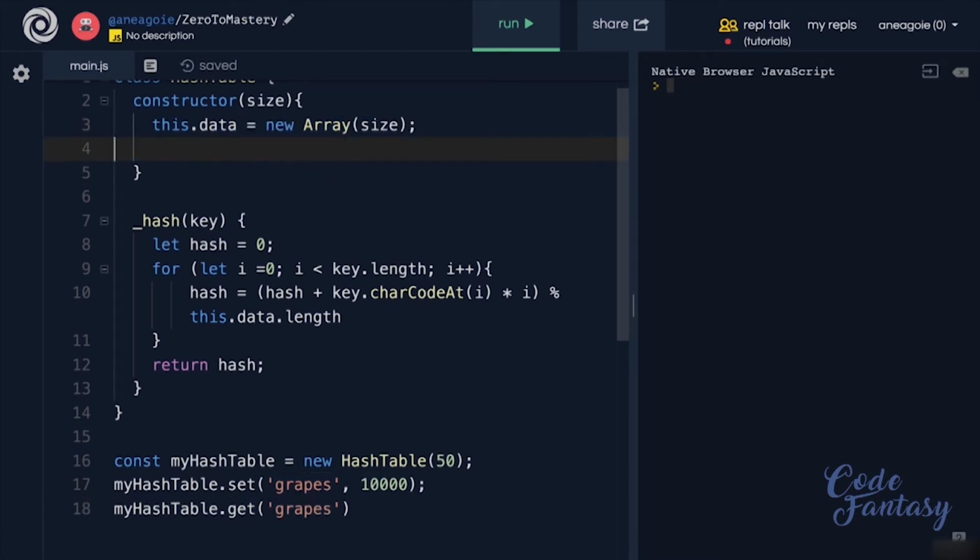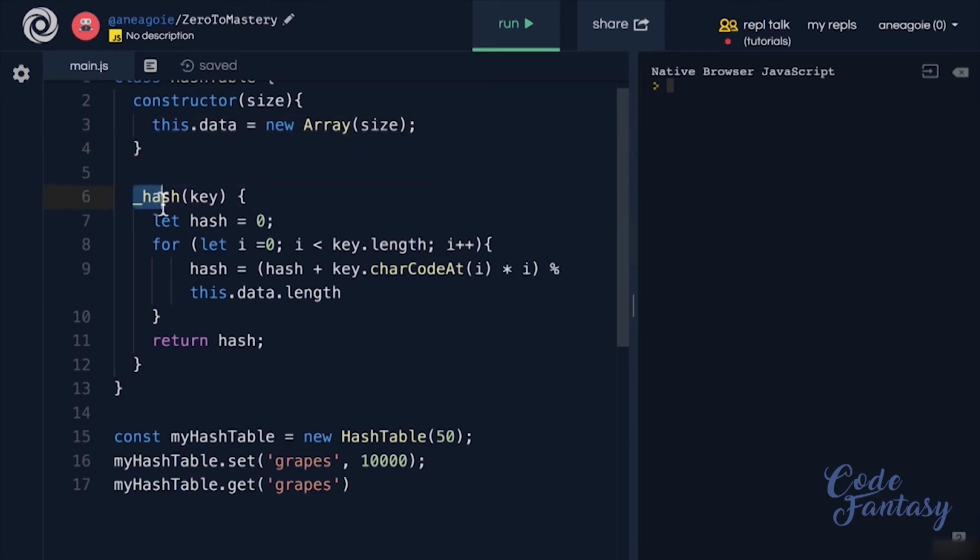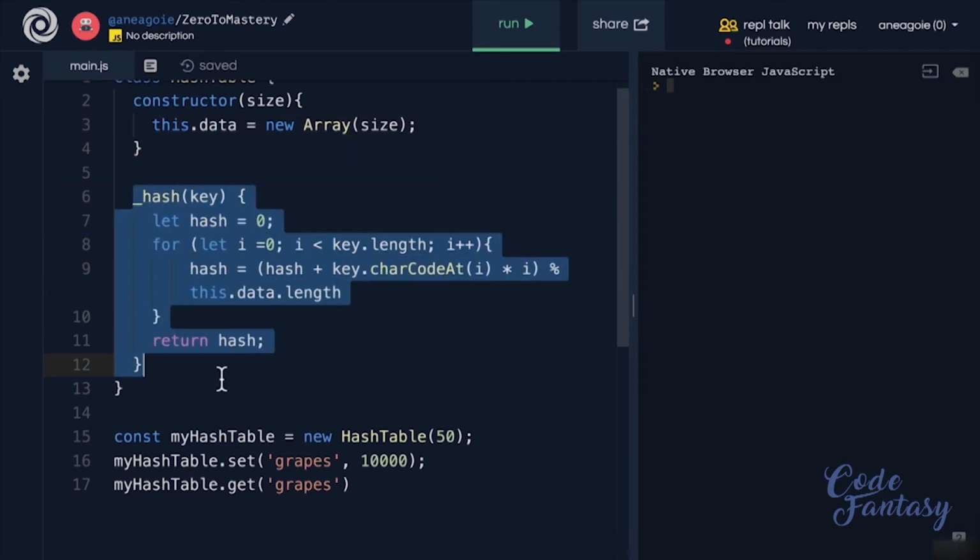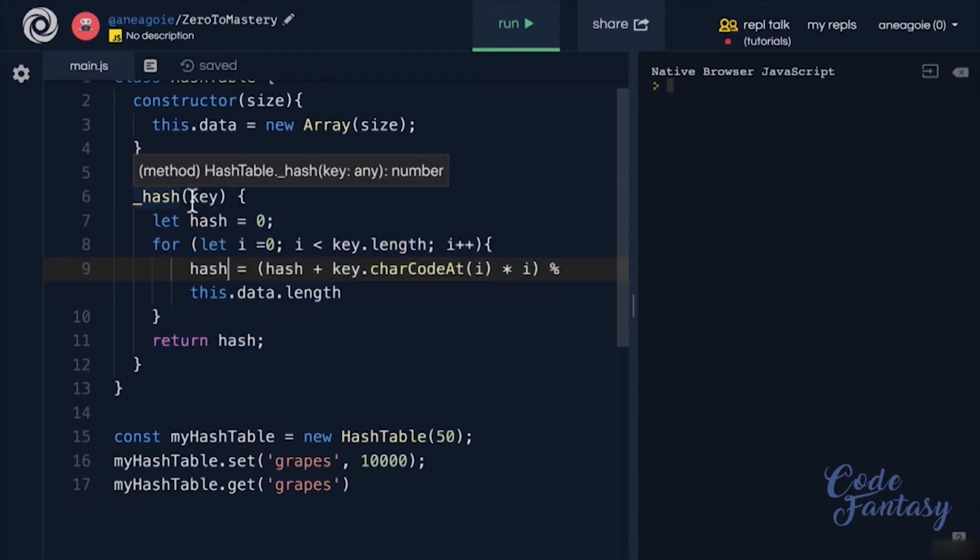Now, you're probably wondering, oh boy, what is this gibberish? And I wrote this ahead of time for you because it's not really important as part of the course. But remember, we need a hash function in order to create a hash table. And I've created here the smallest, tiniest hash function you can think of. We're going to talk about what this actually does in the solution video. For now, all you have to know is that it's going to just generate a hash for us.